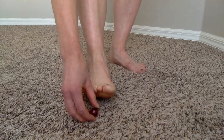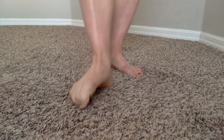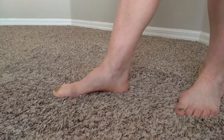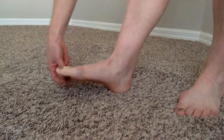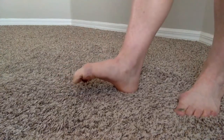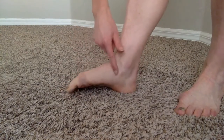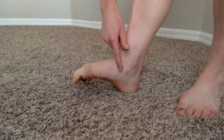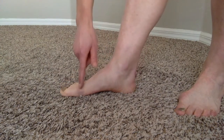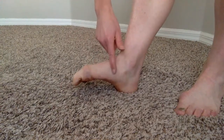Then scoot it down in between the next two toes — same thing — giving it that nice pause as you go. About eight reps there, then keep moving it down until you've done it in between all your toes. This is not only going to improve your strength and mobility, it's going to increase circulation. That increased blood flow is going to speed the healing process and give you some immediate relief, so you'll get both the short-term and long-term benefit.